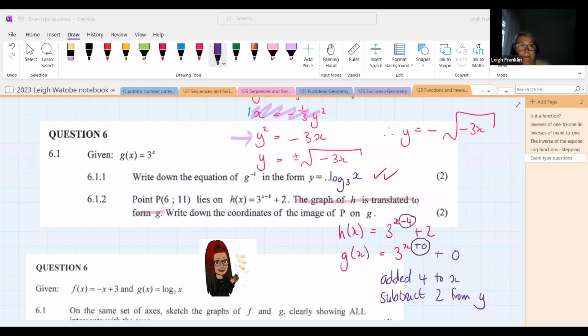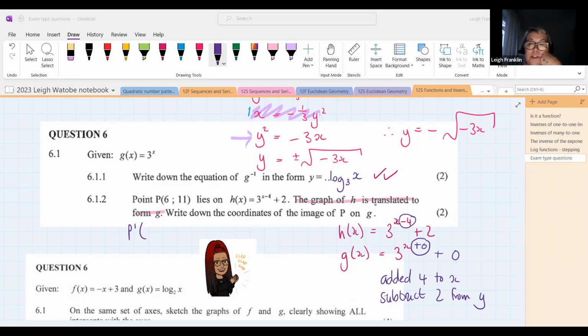Kagiso, question? So, ma'am, is the original graph H, ma'am? Yes, that is your original graph in this sense. Okay, so this is a trick question because they say to you, oh, here we're talking about 3 to the x. But then what they're doing is that they're working from H to G. You got to read very, very carefully. Okay, you're going from H to G.